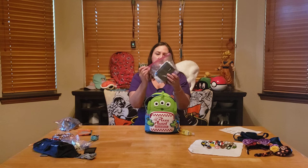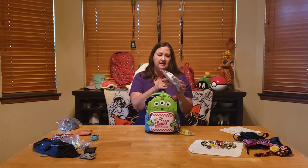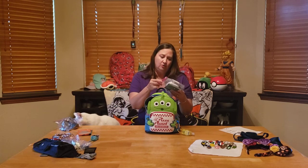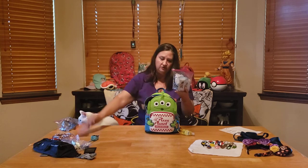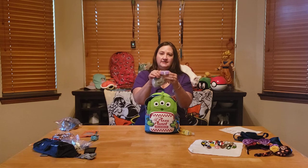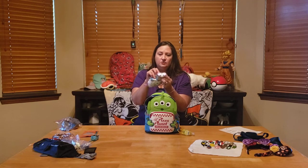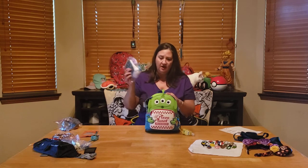This is just my baggie of odds and ends. It's got fresh socks in case my feet get wet, some tissues, some Shout, and extra paper masks which are a little more comfortable. I have some moleskin in there — you want to have moleskin in your suitcase and some in the park. I also have a little contact case holder; I don't wear contacts but you can fit a couple of pills in each compartment. It's a really handy, super cheap way to carry pills — a couple of Tylenol, maybe some Zyrtec. If you're going to Florida and you don't live there, you need something for allergies especially in the springtime.